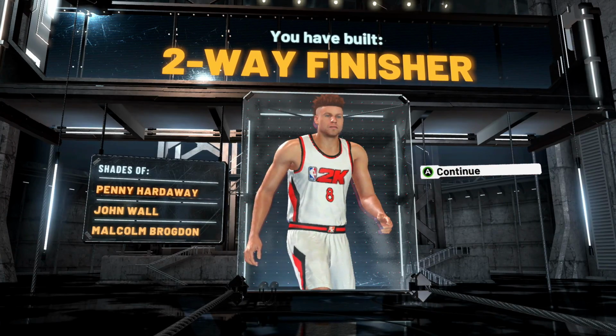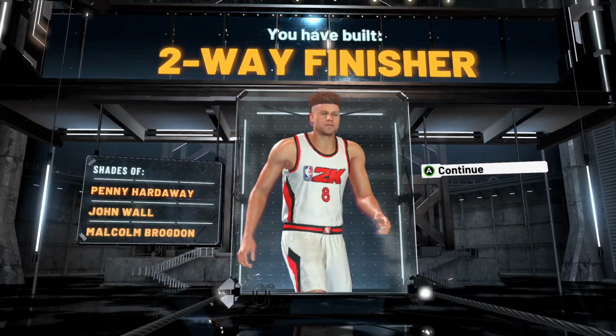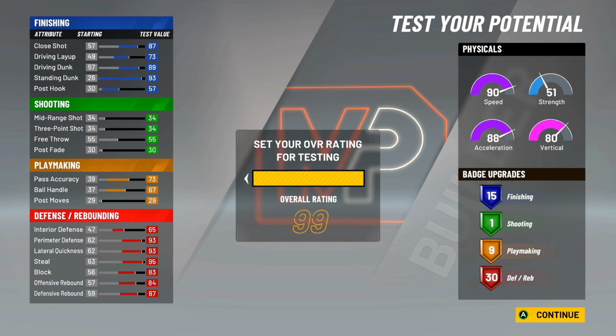Alright, so this is your build title. You got the 2-way finisher, you know, shades of Penny Hardaway, John Wall, Malcolm Brogdon. I don't know where the heck they got Brogdon from in the first place. Really, I don't know where they got any of these from. But anyway, moving along, I'm going to go ahead and show you guys the badge layout. So it doesn't really matter what you do with this if you're new to the game. The whole overall rating, what you set it to, it doesn't really matter.